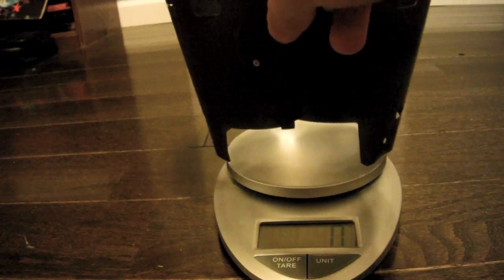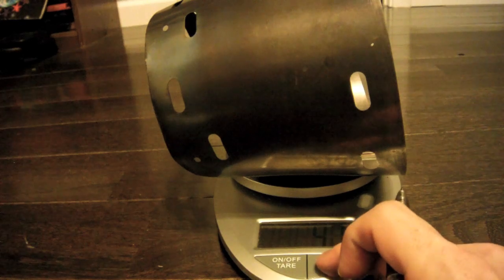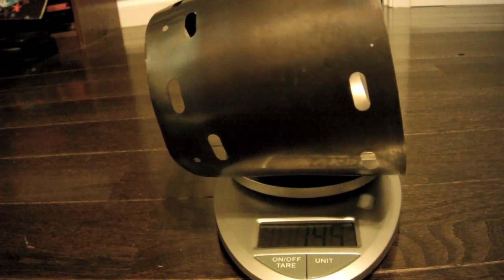Now I've heard that there is something called the Fisher, which is the original split in two. It's got grommets around it so everything can collapse down and fit upside down inside the pot. That's what I want. This is the original for the Evernew 0.9. It is 40 grams, or 1.45 ounces.